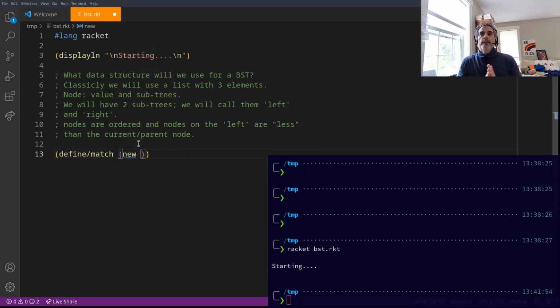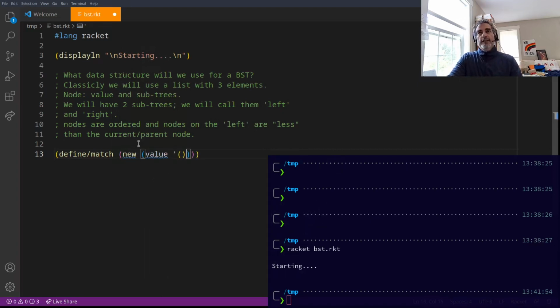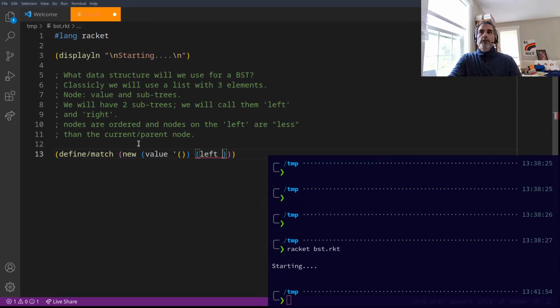So new, and what does it take? Just like we mentioned, it takes a value, which in this case might have a default of empty essentially, or none. There is no value. Here we'll use an empty list, and then the left and right subtrees, right? They also start out as empty.